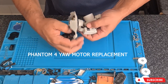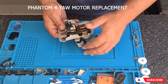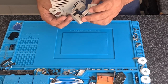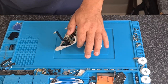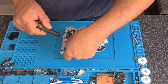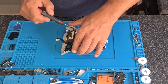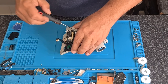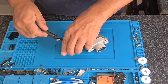It's not the hardest job in the world to do, but it is a bit tricky. It requires basically complete disassembly — or 90% disassembly at least. This is for the Phantom 4 Standard, but it does also apply to the Phantom 4 Advanced, as well as the Phantom 4 Pro models, which includes the Pro, the Pro V2, Pro Plus, etc.